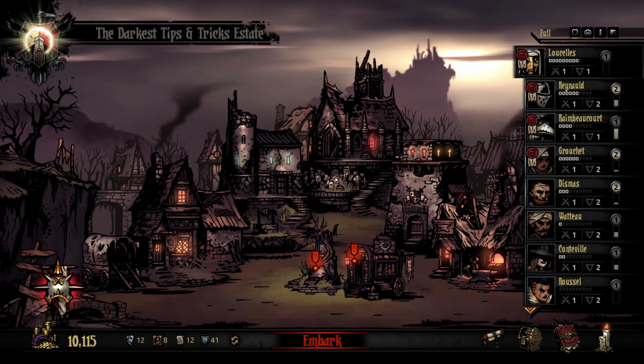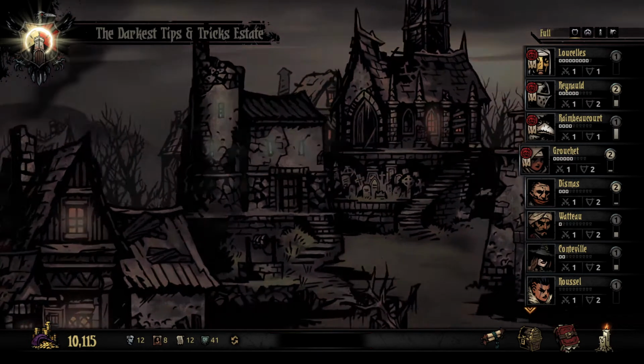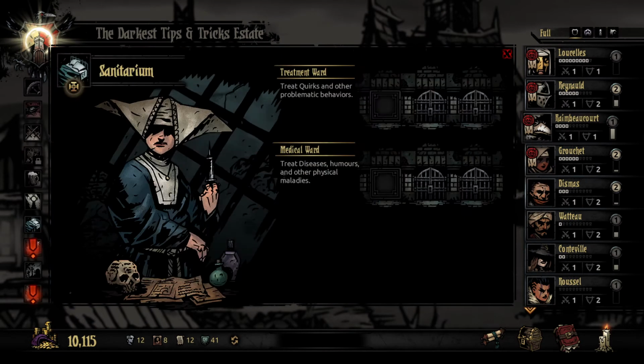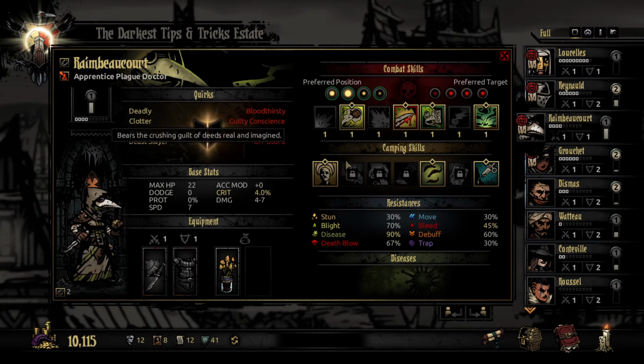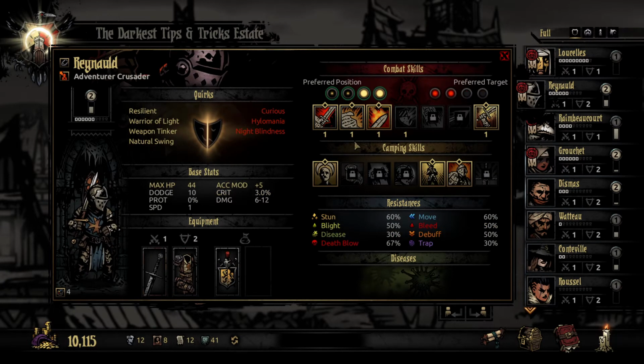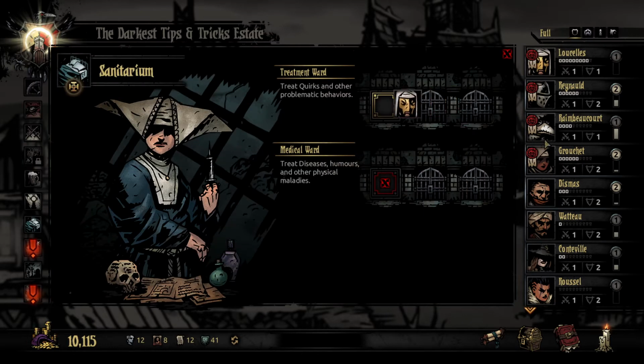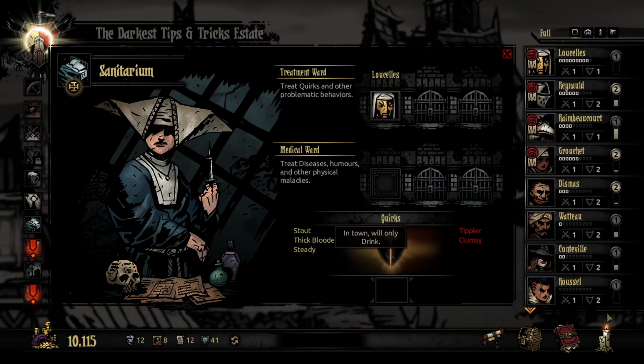Alright, first things first is we have to decide who we are going to be putting into therapy. You have stress, holy, love interest, ego. Blech. You have some serious issues, woman. Bloodthirsty, unquiet mind, may only meditate. Off guard has got to go, but night blindness. Clumsy goes first. God, -5 dodge is terrible. Alright, let's do your expensive therapy, shall we?